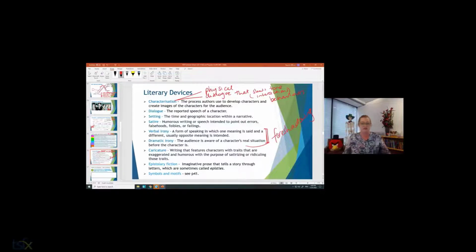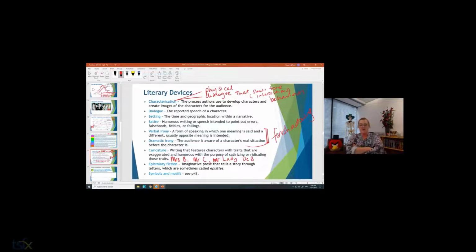Okay, so it can be a form of foreshadowing. Then we have the caricature. This is the exaggerated characteristics of particular characters, and it's done to ridicule, to highlight some of the really exaggerated, silly things. And we certainly see this with Mrs. B, Mr. C, and we do see this with the stuck-up Lady D. Burke. Okay, absolutely.